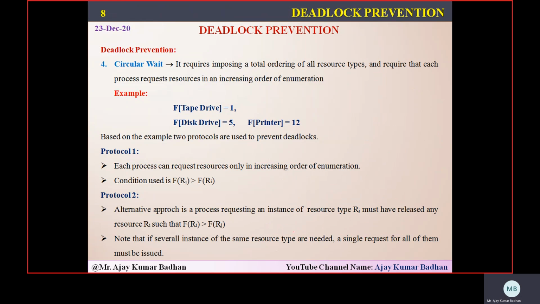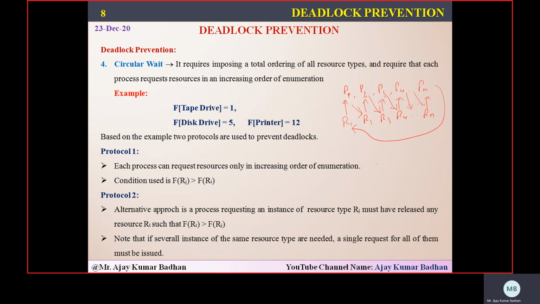So let's see how we can overcome the circular wait. What do you mean by circular wait here? We have a set of processes, I'll take P1, P2, P3, P4, Pn. We have resources R1, R2, R3, R4, Rn. Every process is holding one resource. Now what is circular wait? P1 requests R1, P2 is requesting R3, P3 is requesting R4, P4 requesting R5, so on up to Rn, and Pn is requesting R1. This is what we call circular wait.